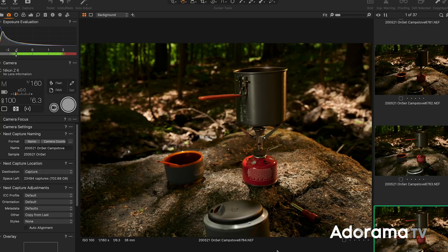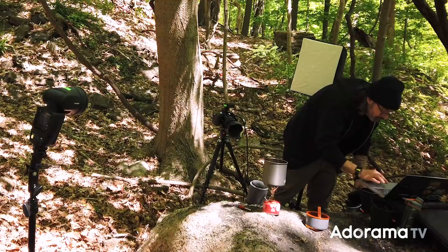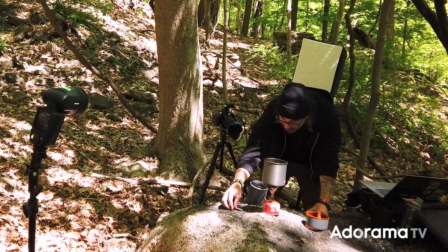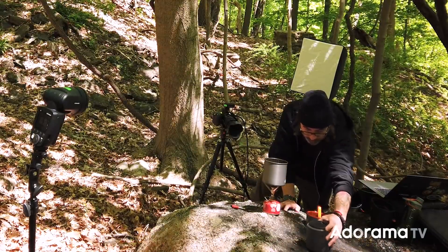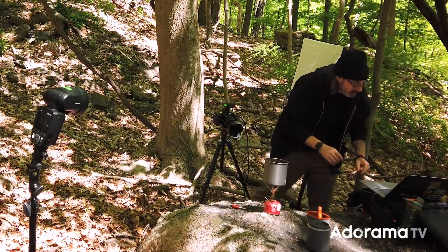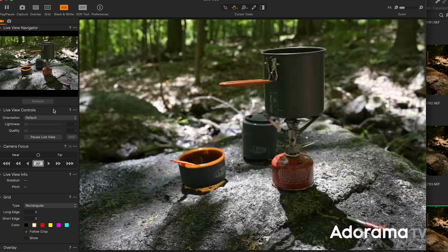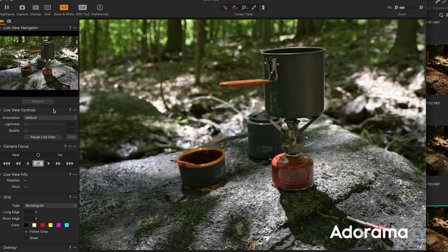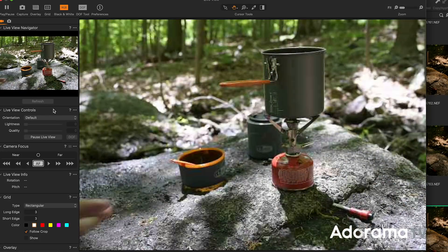Now I'm gonna tweak this a bit. This cup in the front is getting a bit too much light — that's actually from the natural light hitting the highlights. So I'm just going to move that. I'm setting this thing up the way I feel like it — nobody asked me to set it up this way, so I can put things wherever I want. Maybe I'll put this one back here to give it more of a backlight feel. I'm going to look through the camera so you guys can see better. I'm giving myself a decent amount of space around this too, so we can use it for multiple different projects.